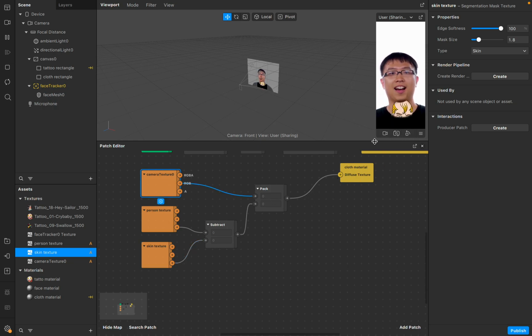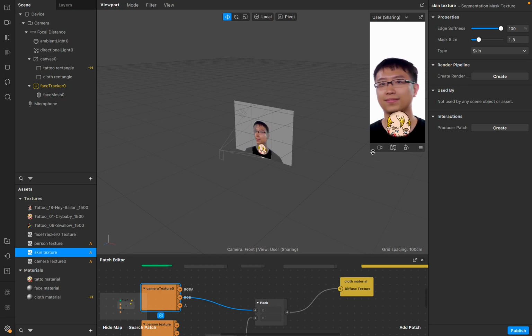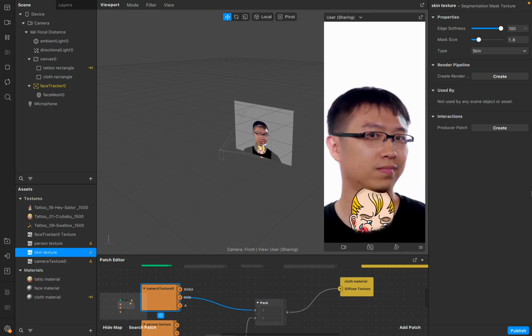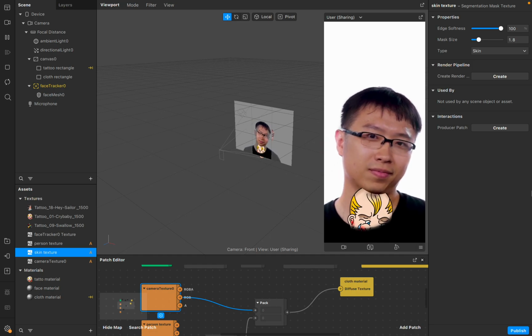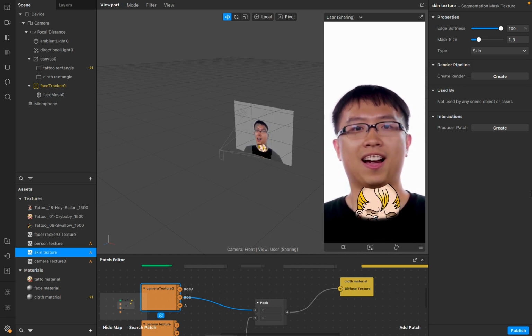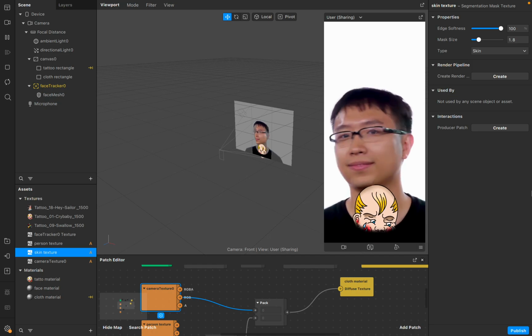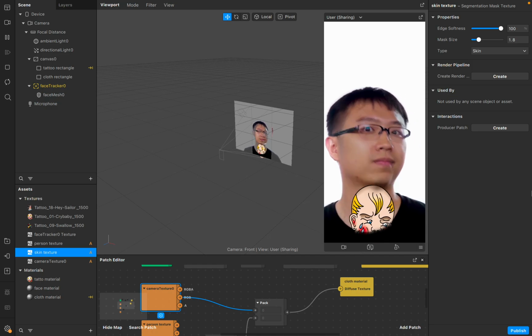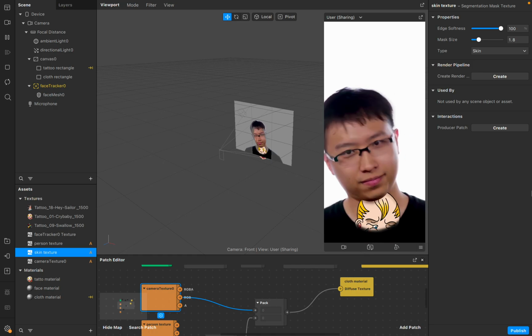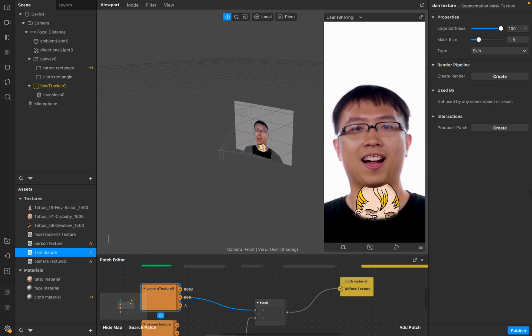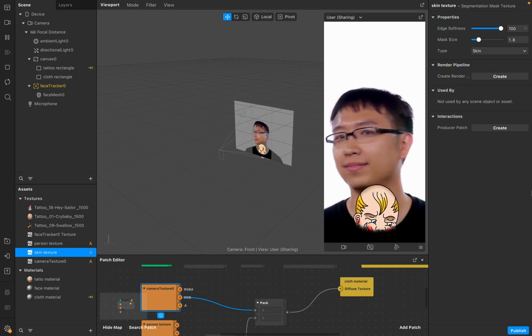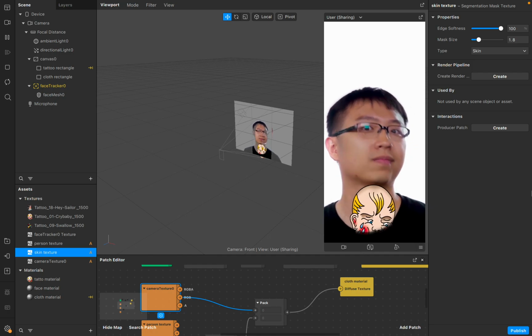Now you can see in the effect that since the texture for the cloth is rendered on top, it feels like the tattoo texture has been covered up.